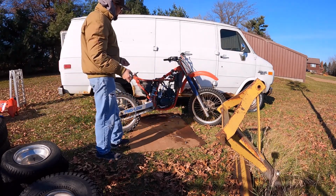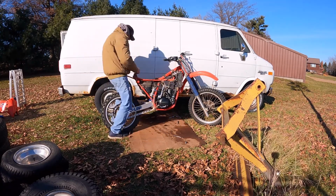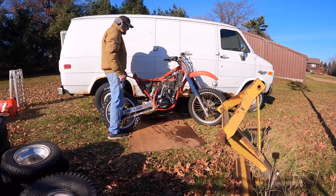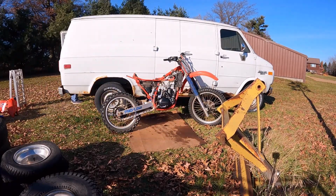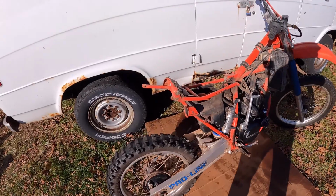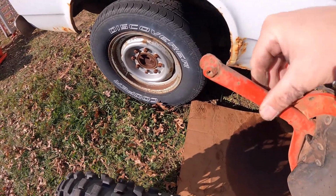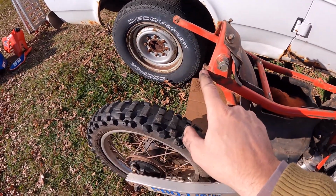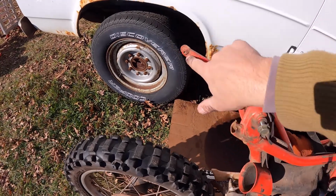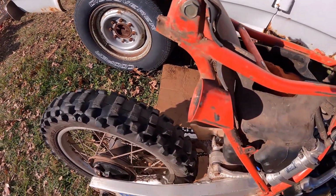To take out the front fender or the number plate, because this is all I want to see. What did I see? Oh, they do sell this, just the subframe. There's quite a few of them on eBay. So I might just do that rather than try to find a piece of tubing and then you have to fish mouth it and weld a bung in there so that your silencer bolts on where it's supposed to.